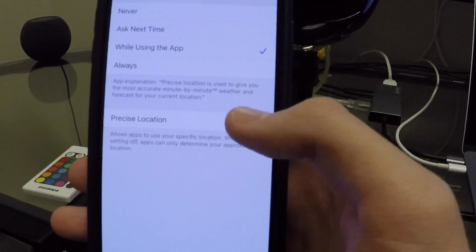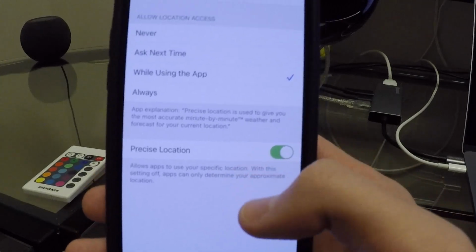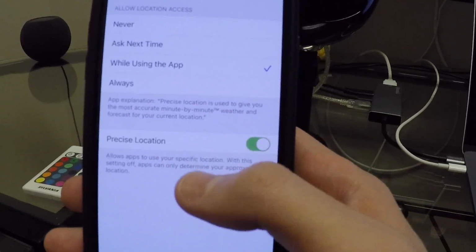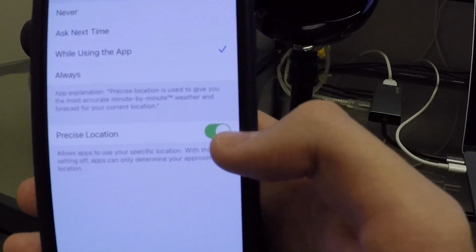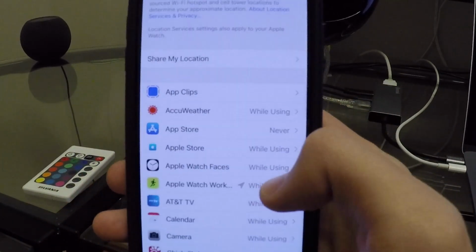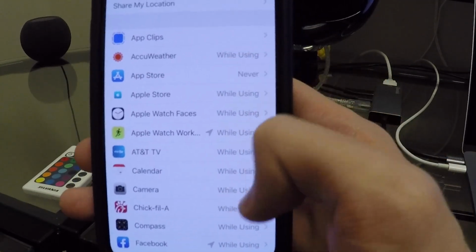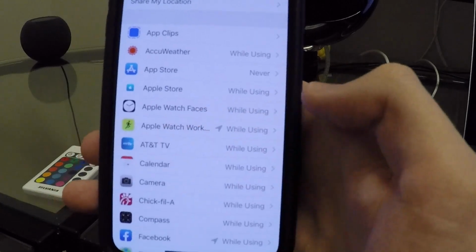General location would be like around Atlanta. So this allows it to just use a general location that's been used constantly instead of determining your exact location every single time. So go through this list of your apps. If you find an app that says always or something like that, turn it off.